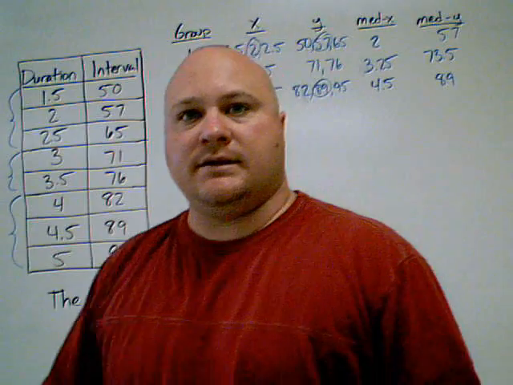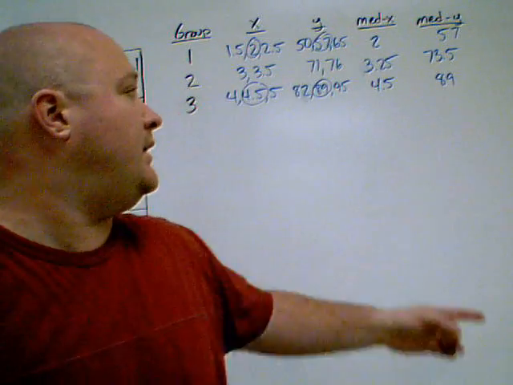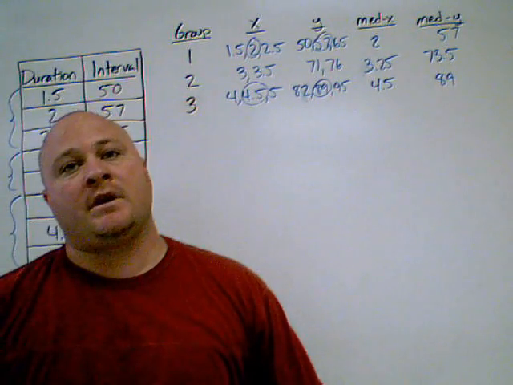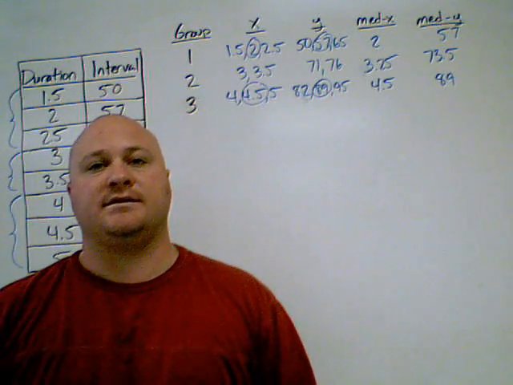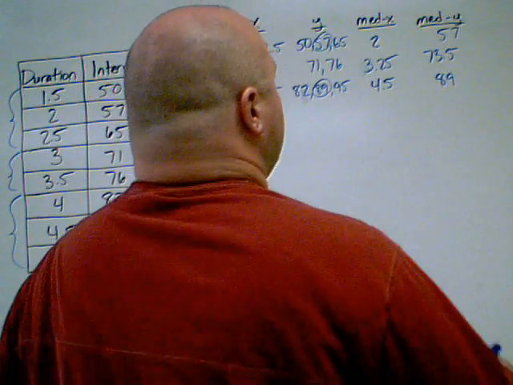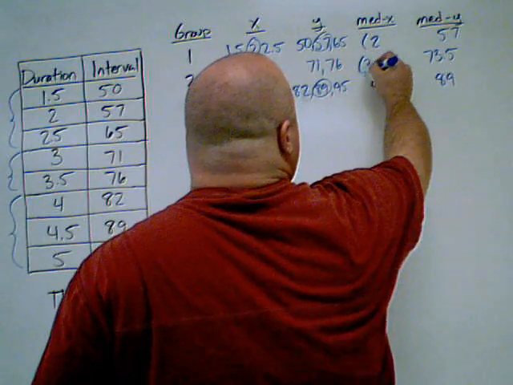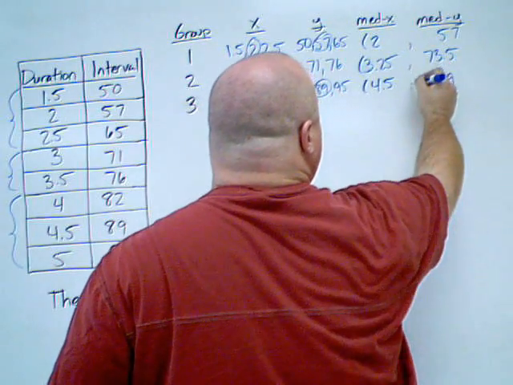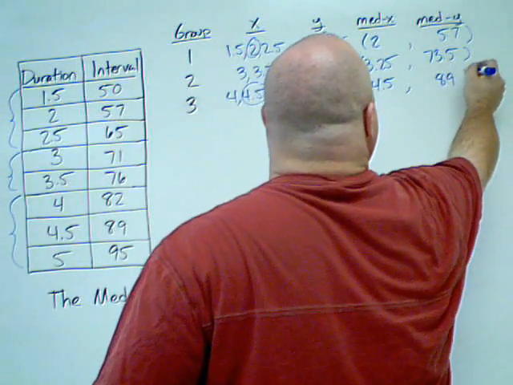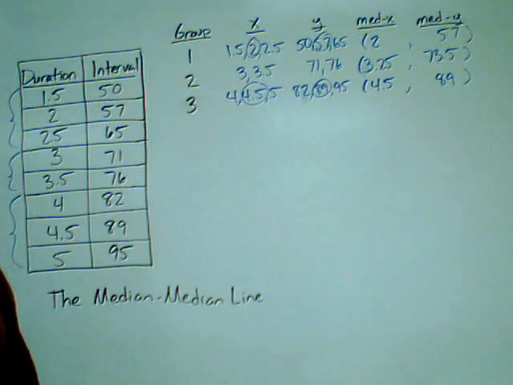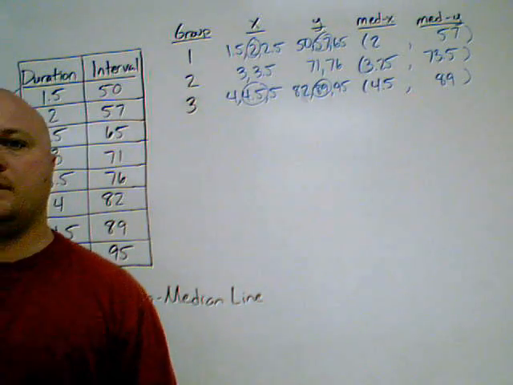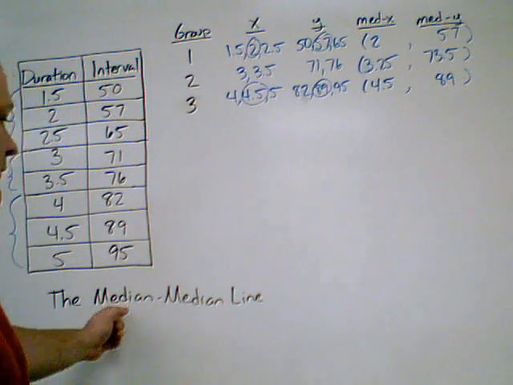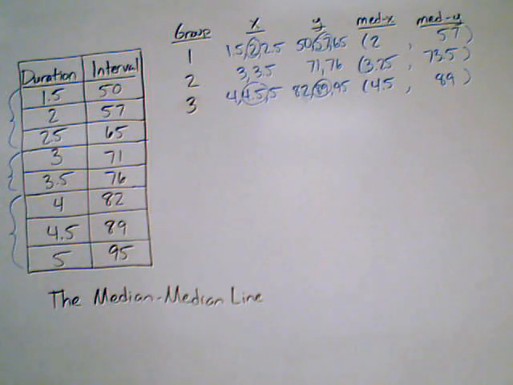Now, the reason it's called the median line is because I'm dealing with those medians up there. What these do is create summary points. Basically, all I'm doing is creating new ordered pairs with those medians. Now those 3 points are going to help me find a line for my median line. They're going to help me find that equation.